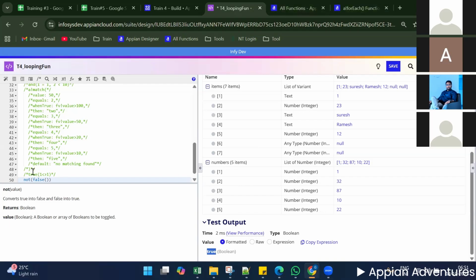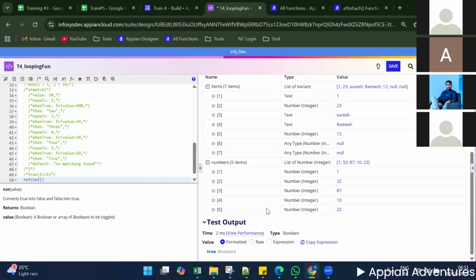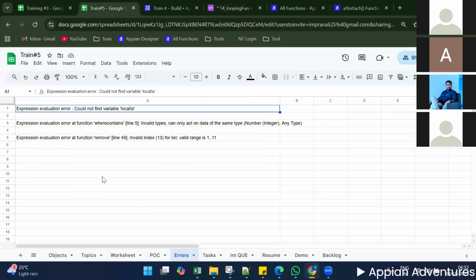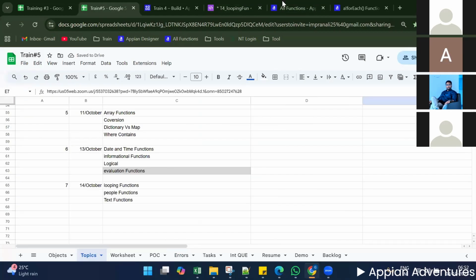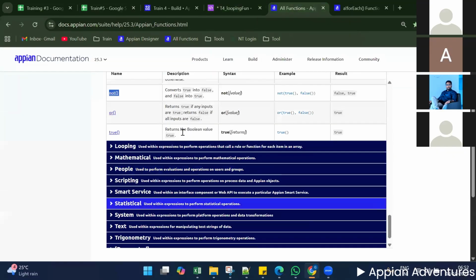Okay. It won't accept null values, guys. In real time as well, if you try to pass null values, it will throw an error. This is a mandatory value we need to pass. Not of null value, it won't accept. See, it will throw a pink color highlight, right? That means a null value has been passed. Few functions will accept null values, but few functions won't accept null values, guys. Those functions we have to keep in mind for error handling. Before error handling, we have to know which functions allow null values and which functions are not allowing null values.